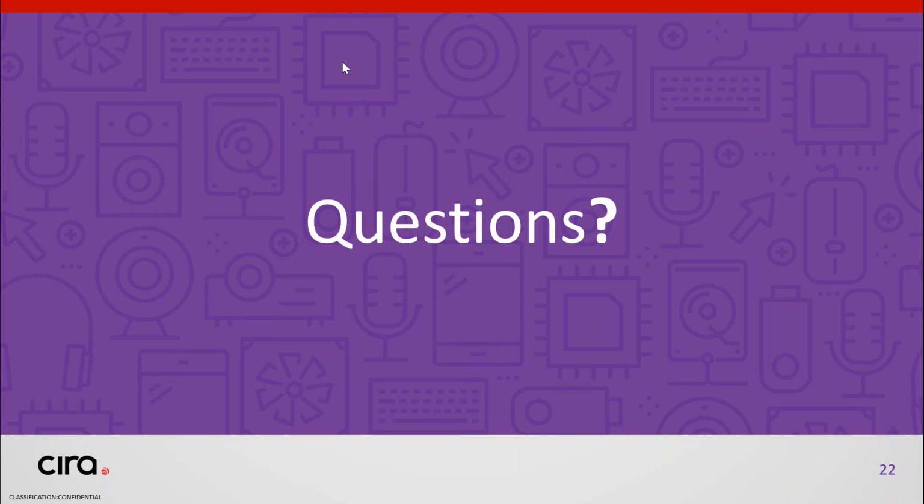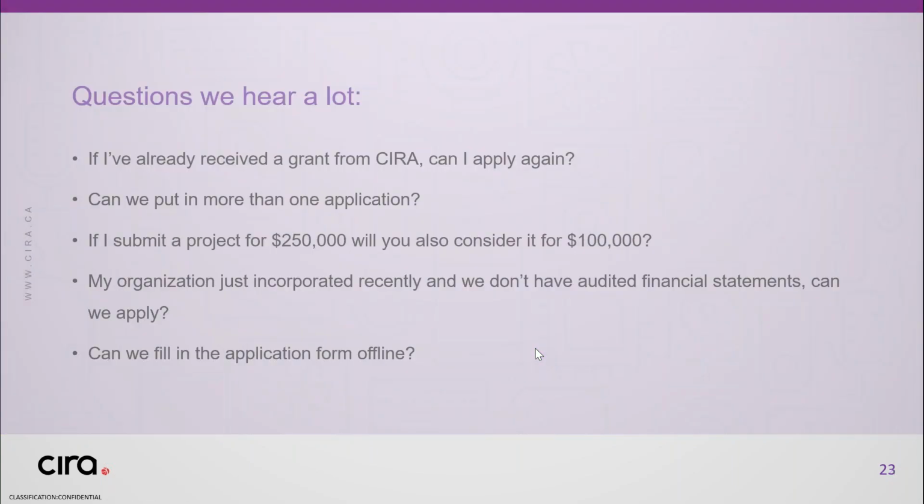I think we're close to 5 minutes to the hour. I don't know, Erica, how many questions there are left, but we should probably think about wrapping up and sending people off. Yes, I think we've answered most of the questions here. The few that I still see are around whether we are recording this webinar, and yes, we are, and it will be available online on our website. If you have more specific questions about whether your project is eligible, you can reach out to Maureen at cip@cira.ca. That's where you can reach us.